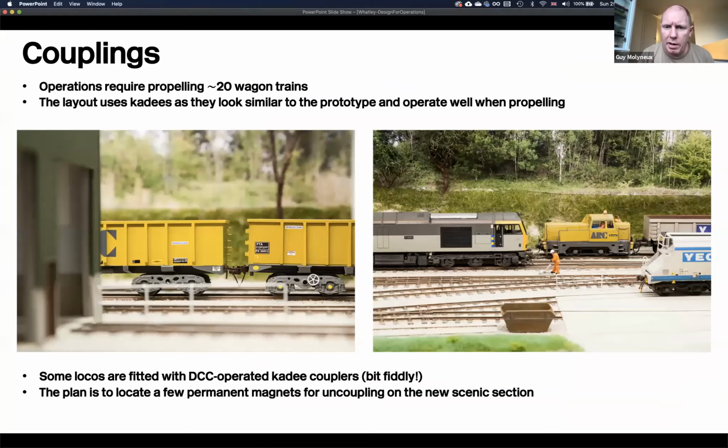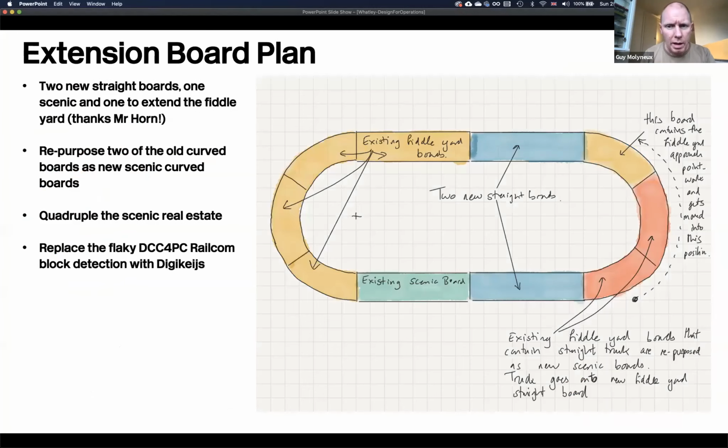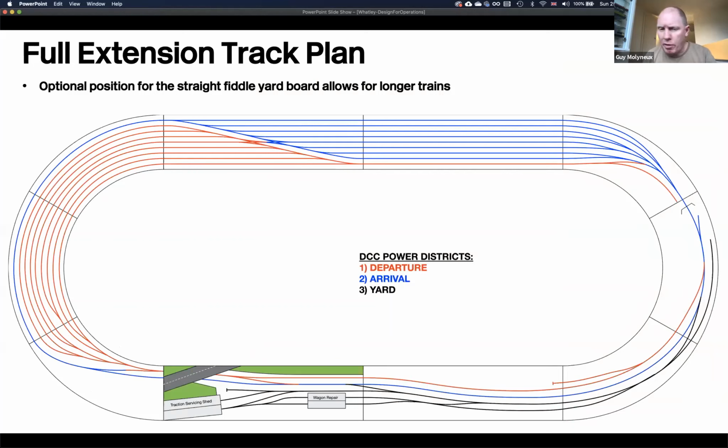So the intention is, this board with a straight track on it, at the top, the idea is that this can be either inserted in this position or it can be inserted to the left of the ladder, and that makes for a much longer fiddle yard to accommodate the really long trains that I'm going to need. So I think, to be honest, most of the time I'll operate it as a single really long fiddle yard with that board moved into the position over here. Yeah, that's a good idea.